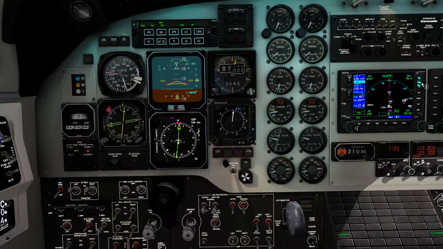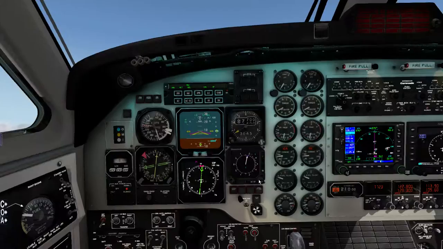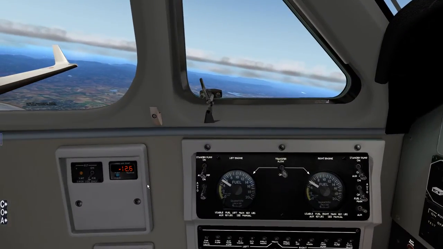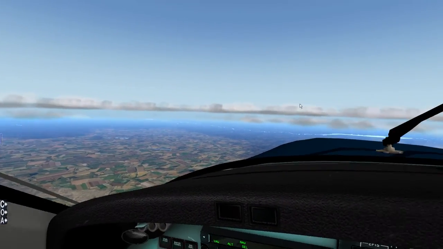Let's wind this up. Bumping up the power a little more. There we go. 3,500 foot-pounds. Actually, not feet. The exterior temperature, the outside air is minus 12, so if there were cloud, we could expect icing conditions, but we're not.